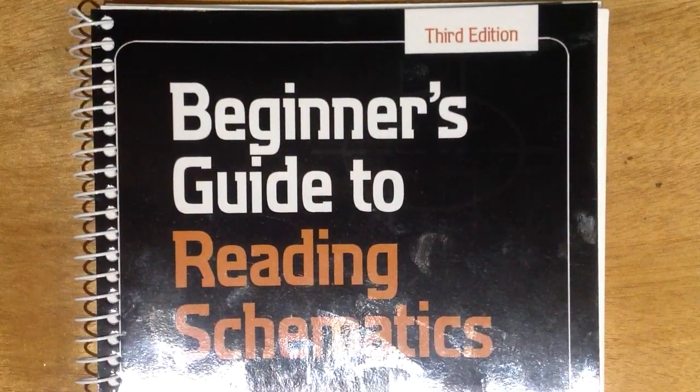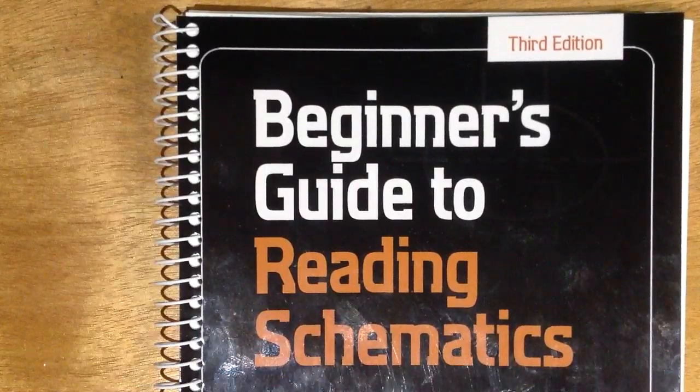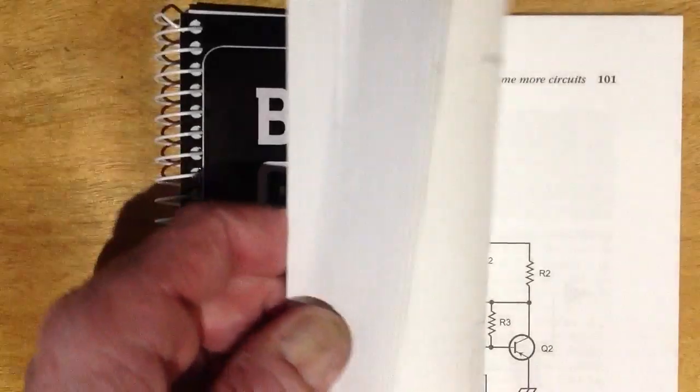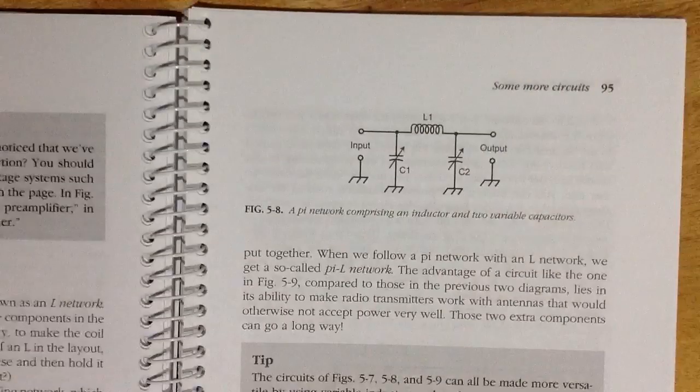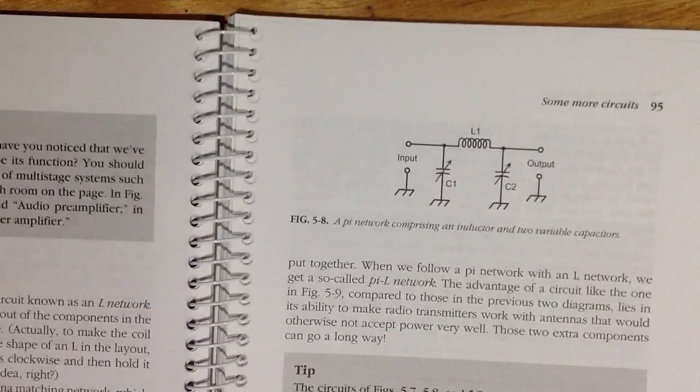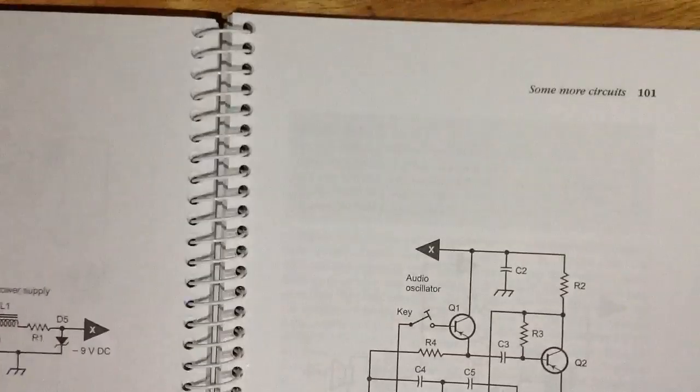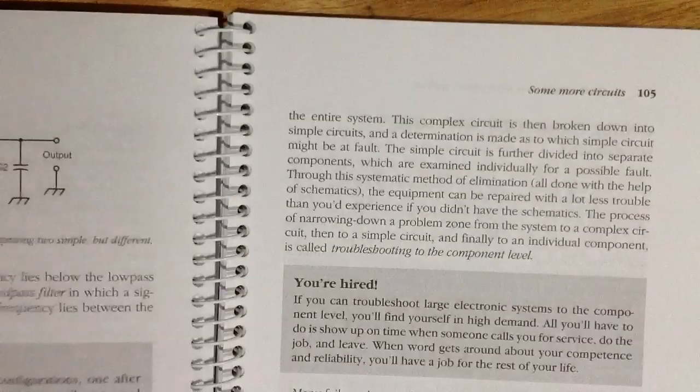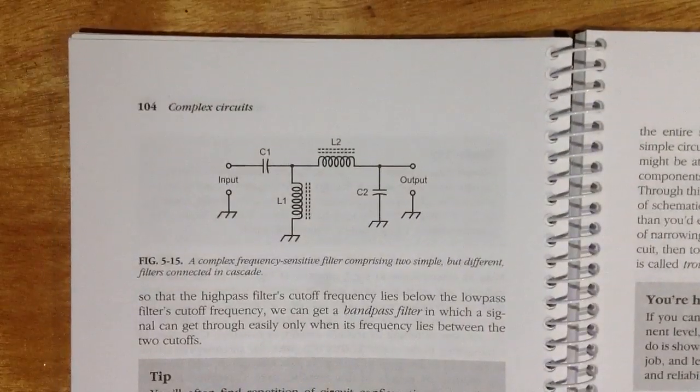I've expounded on all the advantages of the spiral-bound version as opposed to electronic versions of a book like this, because it'll lay flat on your workbench, has no battery, needs no boot up, acquires no bugs nor viruses, and if you spill your diet Mountain Dew on it, all it'll get is wet.